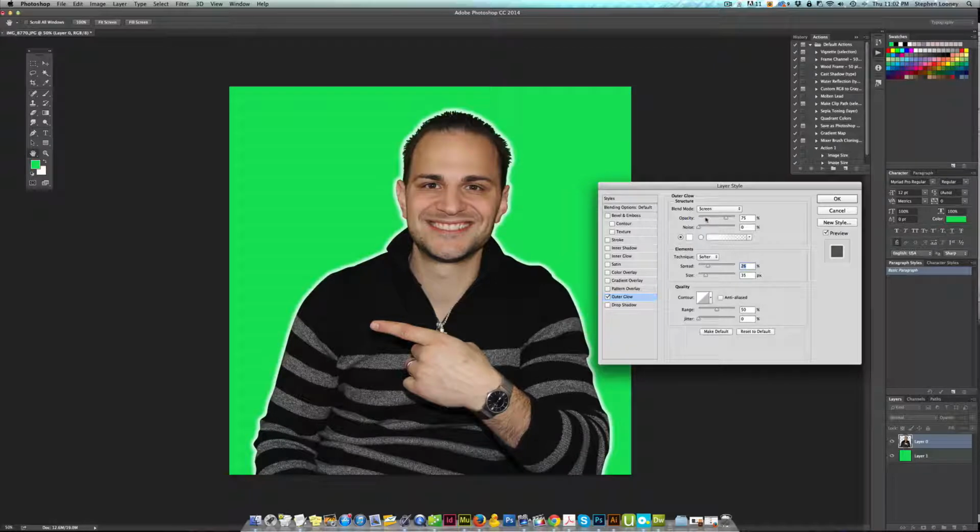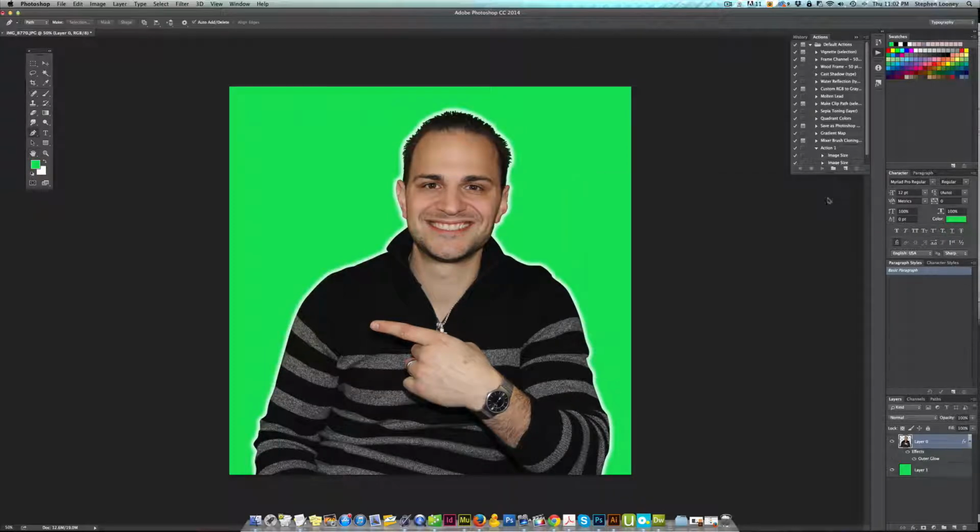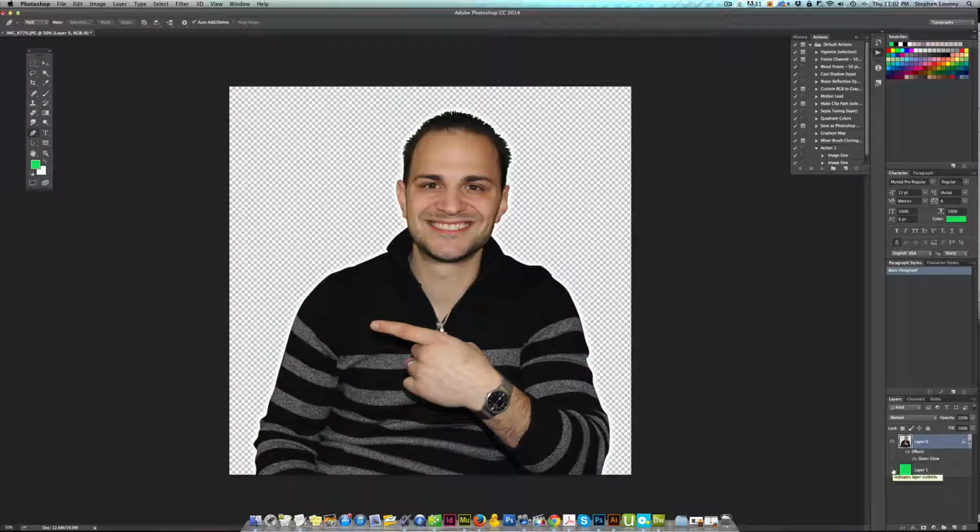So it's this simple stuff that I do. You can even add some noise on it, which is pretty cool. I'm not going to add any in this case. And I'm now going to hit OK. See, that's the reason I put that green background back there, so you can really see this glow on top of it for right now. And so obviously if we turn it off, boom, you're really not going to see that.